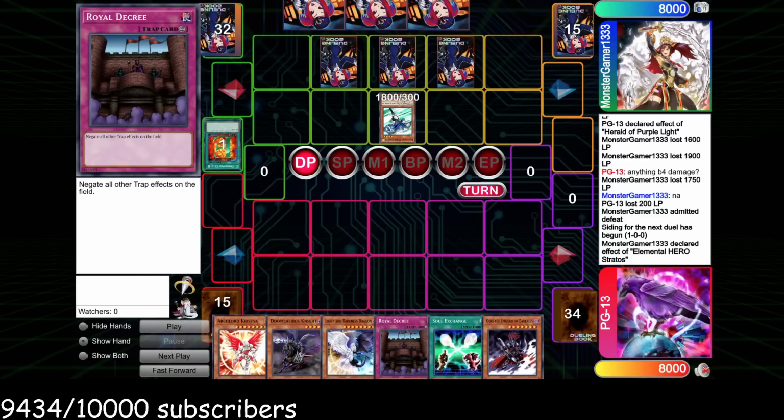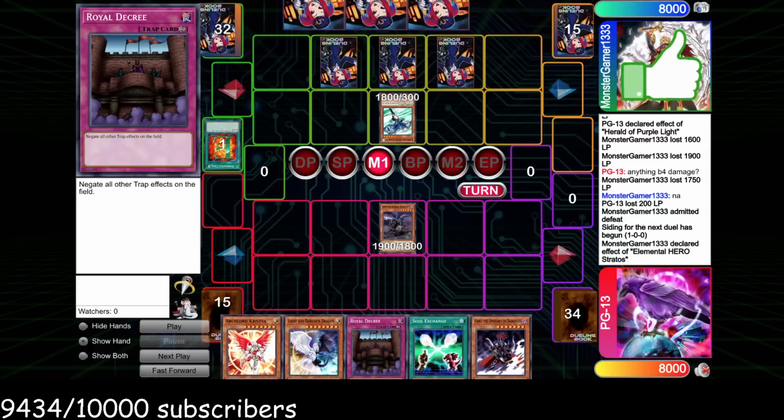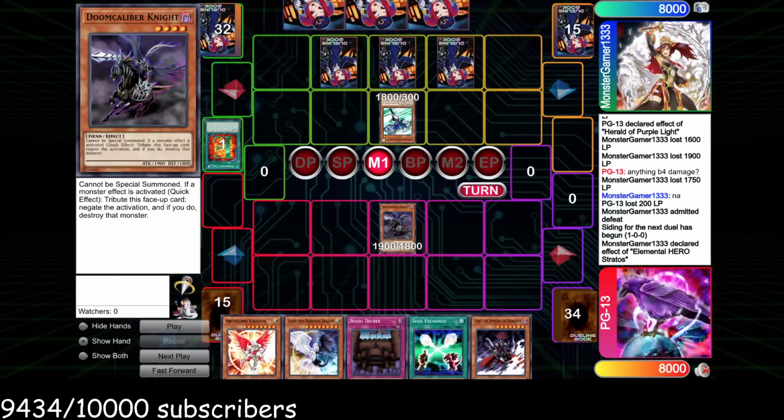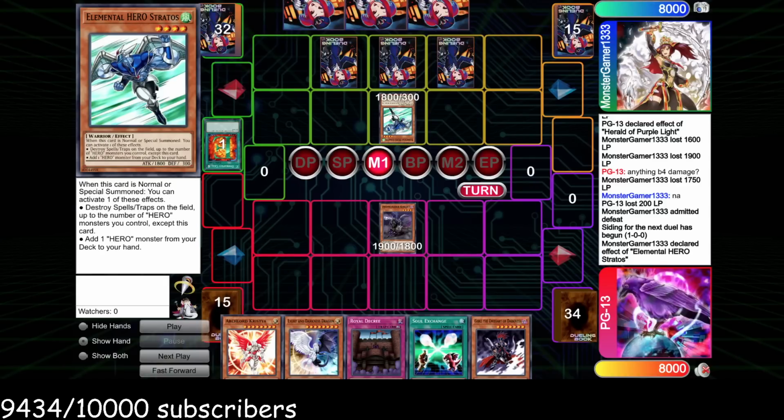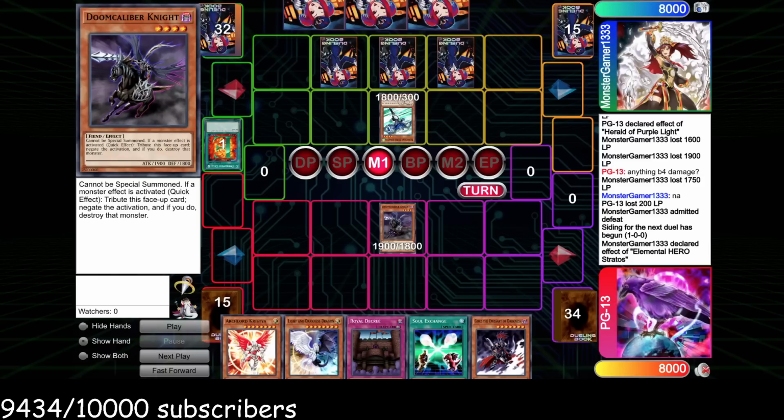So I summon the Doom Caliber Knight and I don't attack. But I think in hindsight, it's correct to attack, because not attacking signifies that I maybe don't have Gores. If I attack, maybe he thinks I have Gores. He doesn't attack me directly with the Alias or something, which could complicate things. I don't know. There's just a lot of different ways this game could play out.